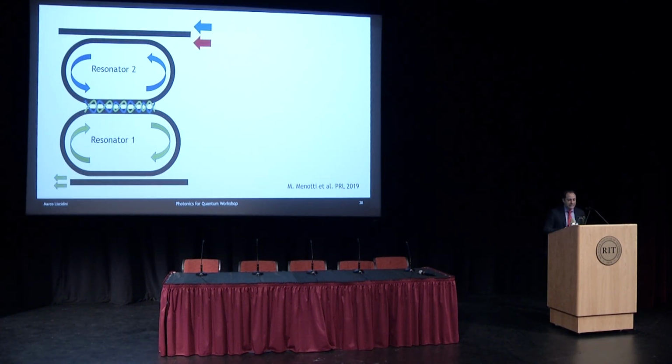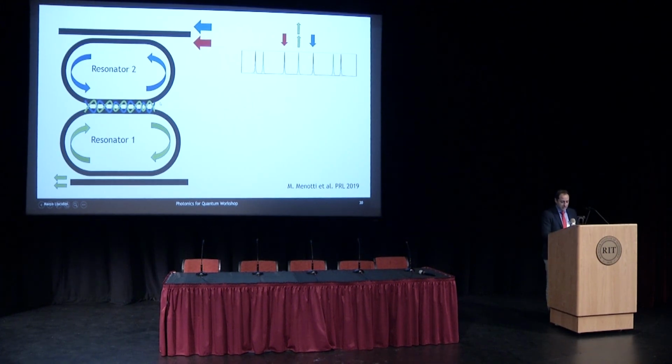Now, let's try to understand if we can indeed use this kind of system to do, for example, dual pump spontaneous four-wave mixing. This was a process that Stefan highlighted and described yesterday. The idea is to create photons on the same resonances by playing with two different pumps. I can adjust the two combs of resonances such that I have this configuration here. And now we will have spontaneous four-wave mixing taking place here, where the two pumps exist, but also the modes of resonator 1 exist, only in the directional coupler.